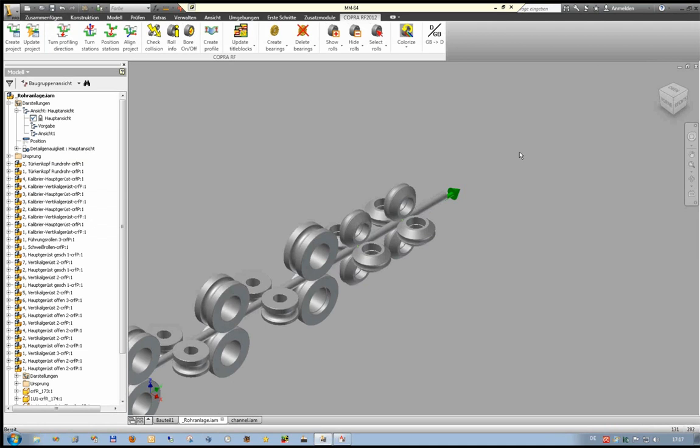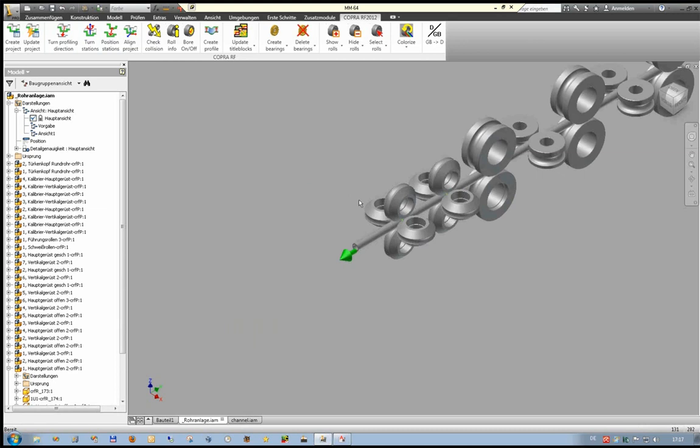The station itself isn't turned. It's really just moved the station as it was to the other side. But also you have the possibility to turn the stations also. So we switch back to the original direction.